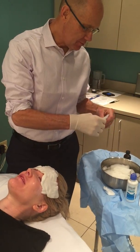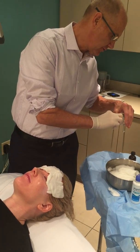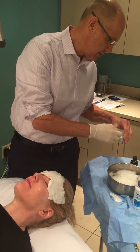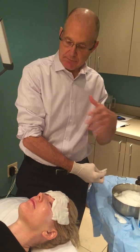This peel takes me usually about ten minutes or so to apply. Afterwards we put on some 1% hydrocortisone and then follow that up with Aquaphor for the next week, just to keep an occlusive seal on that skin so it keeps the moisture in, because this peel draws the moisture out of the skin and we want to keep it moisturized. If you do that, it will go through that natural peeling process and a week later the skin will be just mildly pink and ready for some makeup.